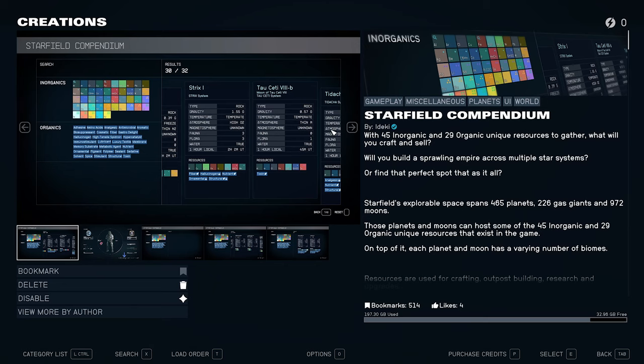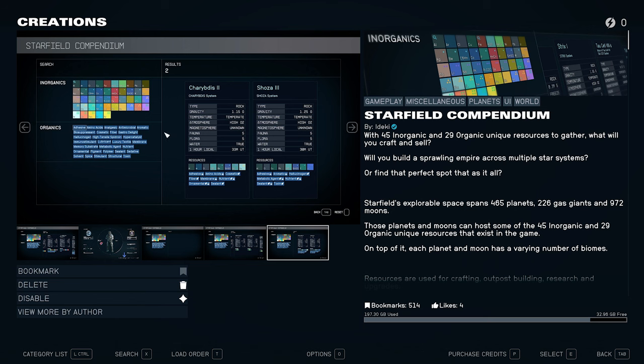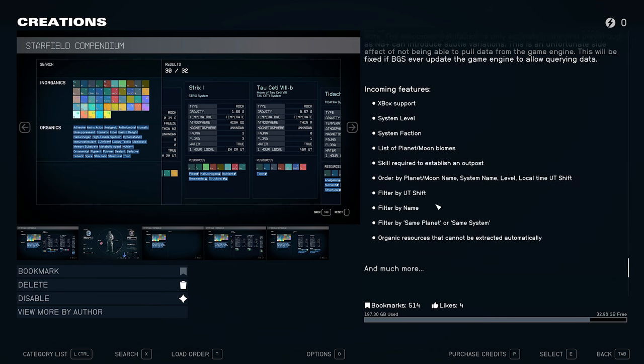This is a featured mod. Now, the thing about this is, it looks cool, but in practice, I'm not sure that you really need it, especially for the price that it is. It is lacking a lot of these features. So when this says current features, keep in mind, these are the current features. You search planets hosting resources. You can filter planets. That's it. None of these other features are even there yet.